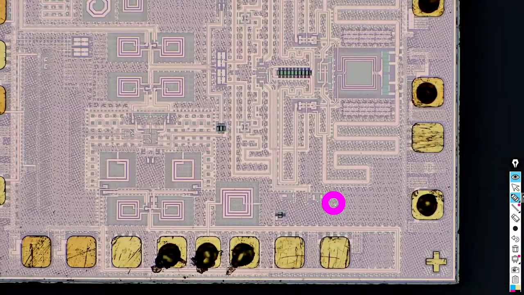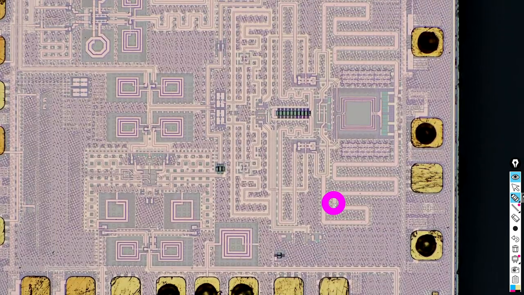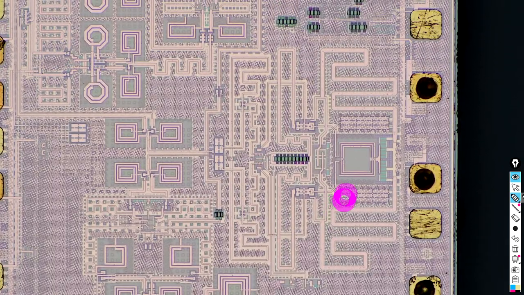Now we can also look at the VCO a little bit more. And here's our VCO core. There's our main tank inductor in the middle. And then we have a whole bunch of long lines in there. And this structure in the middle, which I want to take a look at a bit closer to tell you what it is, but the signal from the VCO ends up here and here, which we just saw, and it splits into two. Now this in the middle, I believe, are fuses, which they can use to tune the actual center frequency of the VCO against process variation.